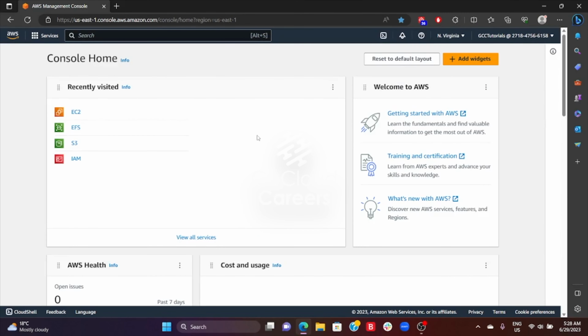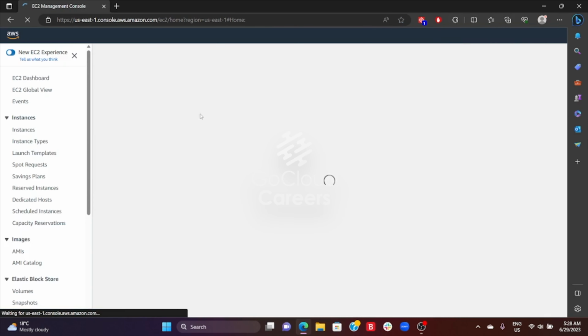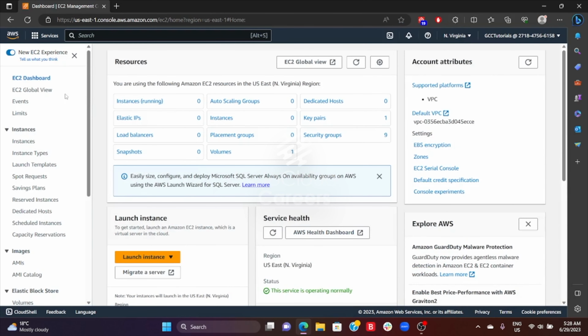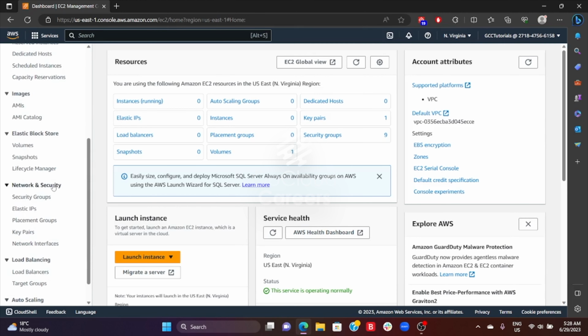Hi, in this tutorial I'm going to be showing you how to create an elastic file system and mounting it to two EC2 instances. To begin, we'll need to create a security group to attach to our elastic file system and to our EC2 instances. So to access security groups, you want to type EC2 in the search bar. And when you're on the EC2 management console, you want to look at the left side panel and scroll down to Network and Security. Under Network and Security, you're going to find Security Groups, and you want to click that.